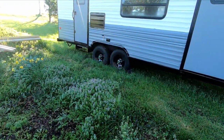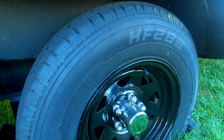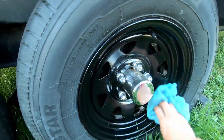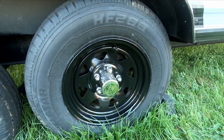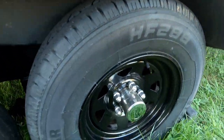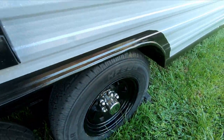So these wheels I painted last year, they've been sitting out here in the winter time. I just brought a rag just to kind of wipe it down, but you can see that paint looks really good. Really has a nice shine to it, and it looks like a factory coating, but that stuff is pretty good. I definitely recommend that paint.